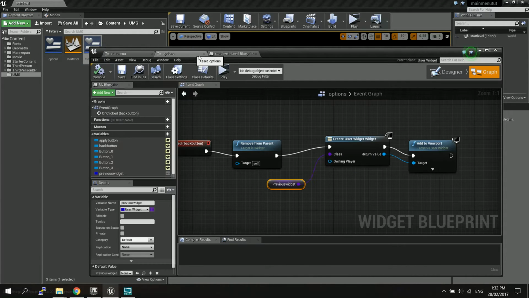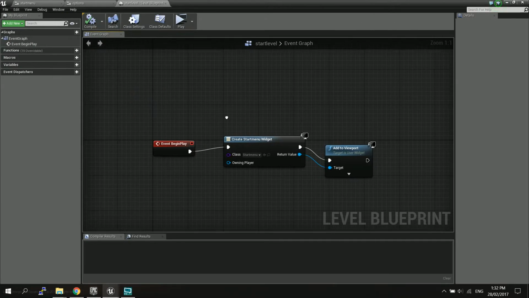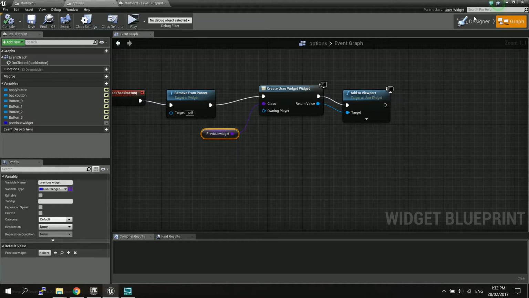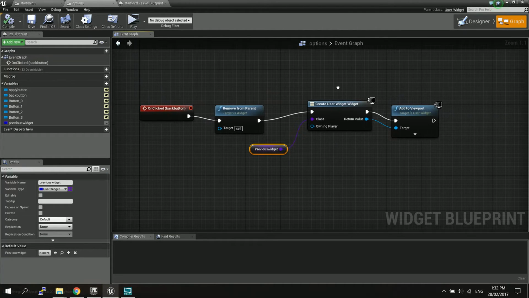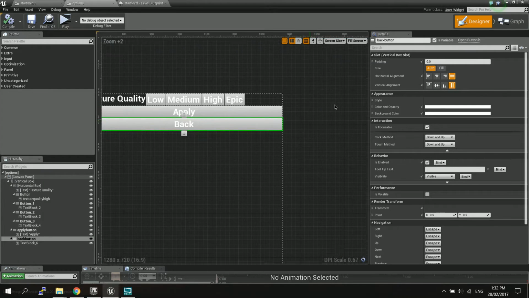And for the options for texture quality, etc., how to save. Let's go to the options menu.